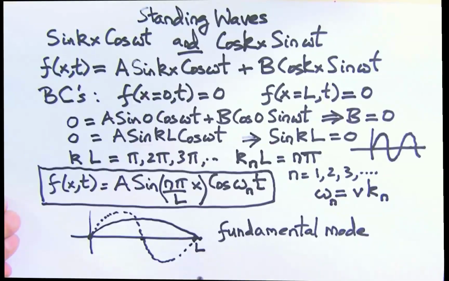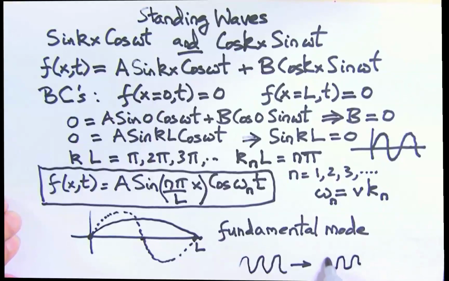And basically, as you saw in the animation, it comes about because you have a wave that's going this way, and you have a reflected wave that's going this way. When the two meet with each other, sometimes they add up, sometimes they cancel, and that leads to a standing pattern. That's the standing wave.